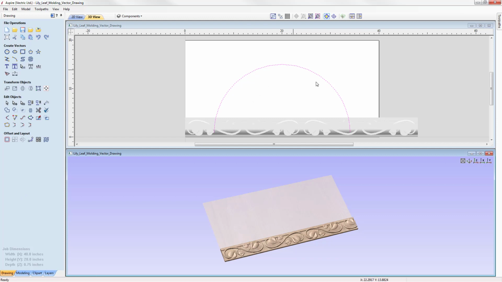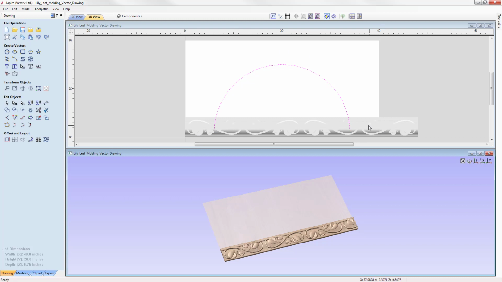Now when we created this arc, we set the radius of this to be 14 inches. So we know that we've got a diameter of 28 inches. We also know the height of our moulding is 4 inches, and so we would have an outside diameter of 36 inches. And so we want to distort this moulding around the curve of this vector. And so to minimise the part being stretched, we're going to look at setting the size of this moulding so that it's the correct length of the arc that we've got here.